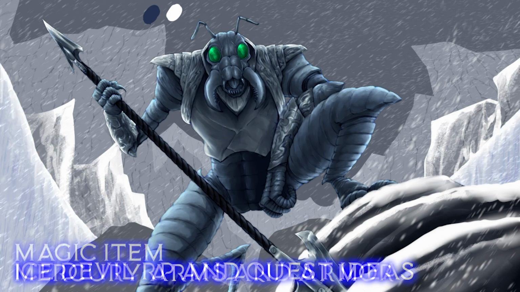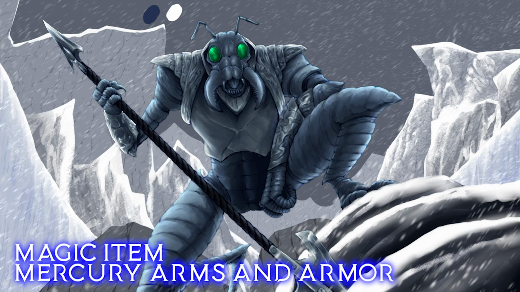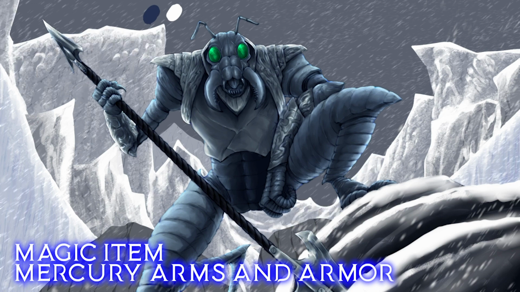And then finally, for our magic item this evening, we have Mercury Weapons and Armor. Less of an actual item and more a material to make weapons out of. I originally found this idea on the internet, but I cannot track the original source, so I've included the Reddit article covering the entire idea in the description below. But the main idea is that mercury, due to its low melting temperature, can be an ideal material for Ice Devils to make weapons out of, especially with their level of hardness once it is frozen.